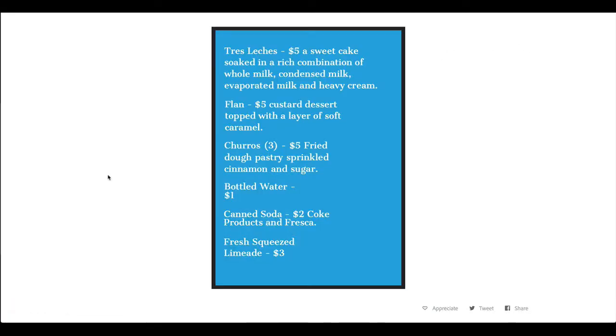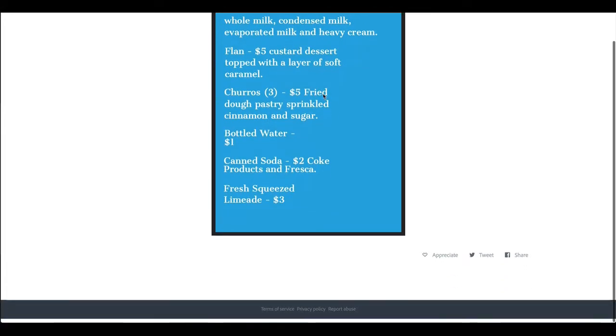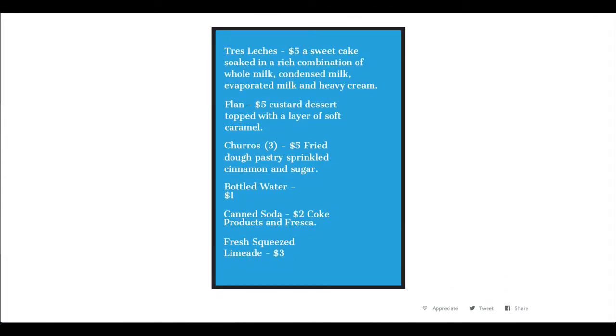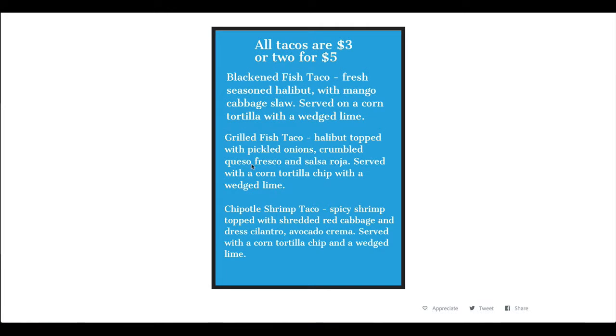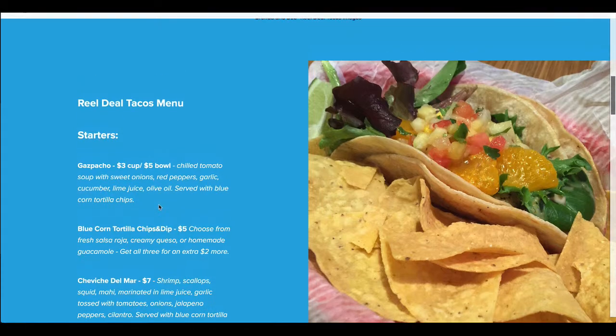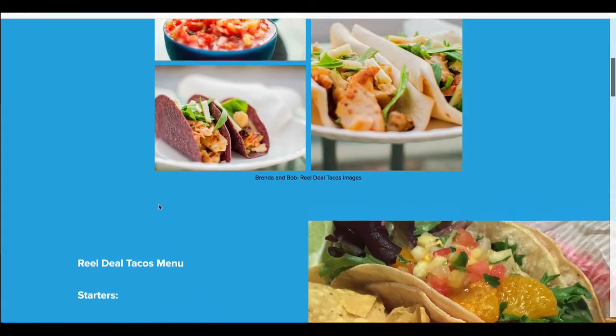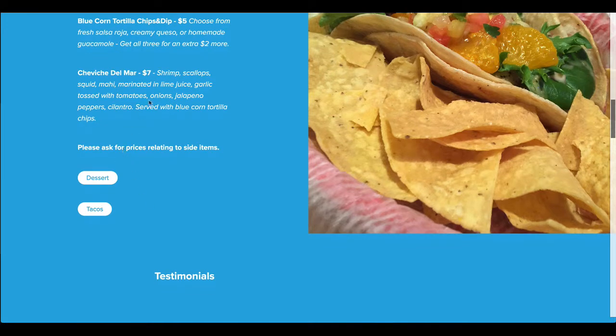Okay, so dessert is on a separate page. Let's check and see if these fonts are actually the same. And how do I get back? I need a navigation menu to get back. Okay, fewer clicks. Okay, but it's all clean. I do like that. The colors are good. The brand's good. I like the white on the blue.